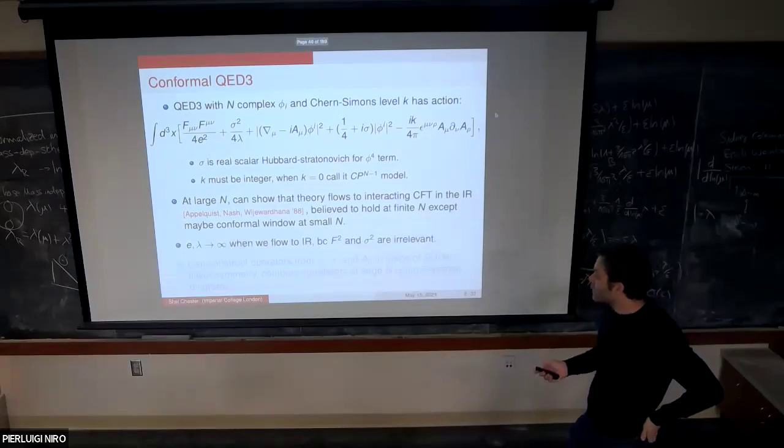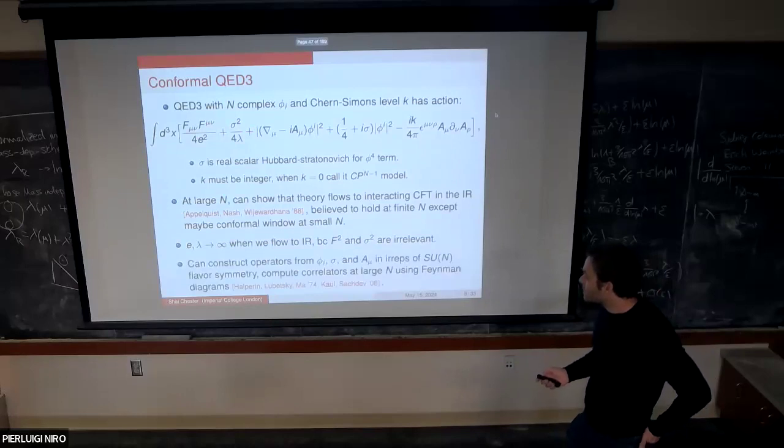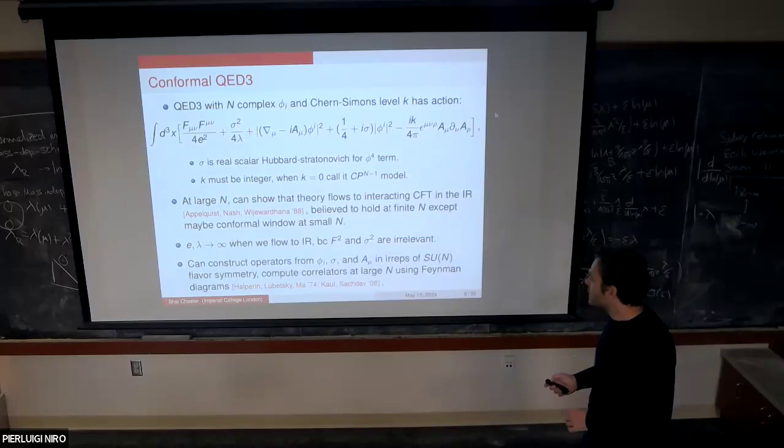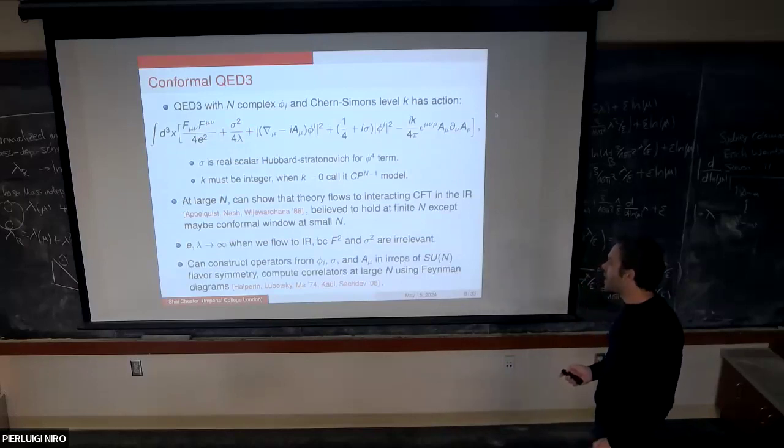Anyways, assuming it is a CFT, then when you flow to the IR, because these two operators are irrelevant, they have UV dimension 4, thus their couplings go to infinity, and that means in practice you can just ignore them in the action. So these first two terms you can ignore. So what are the operators of this theory? So one type of operator you can construct out of the fields that show up in the Lagrangian, which is phi, sigma, and A. Those are more conventional operators, and then you can compute their scaling dimensions in a large n expansion using Feynman diagrams as done in ancient times.